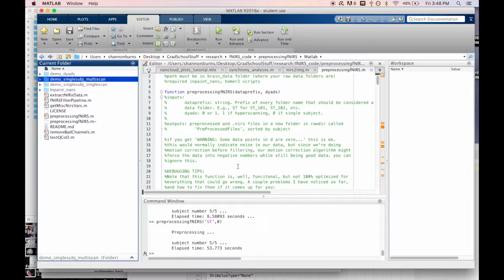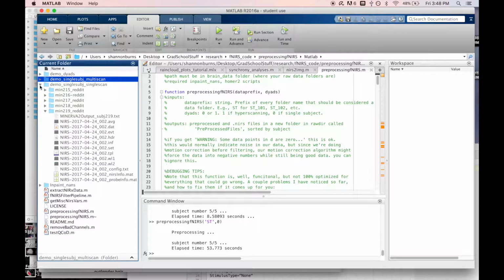So when you are about to run this preprocessing script, make sure that you organize your files in that sort of way and that you are labeling each subject with a consistent prefix. So for this study, this was our Minerva study, so each subject is pre-labeled min and then their subject ID, and it's going to have appended which task they were doing. This doesn't matter so much. What we care about is that some study identifier is at the beginning of these subject names, and that it's the same for every subject.